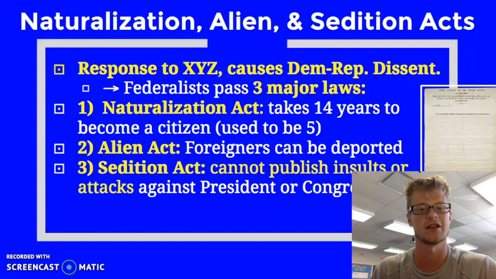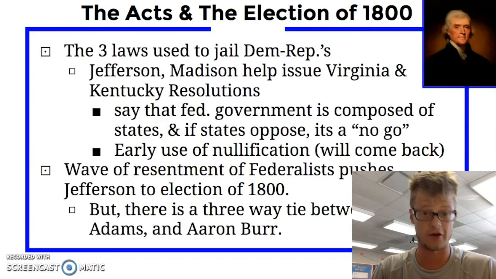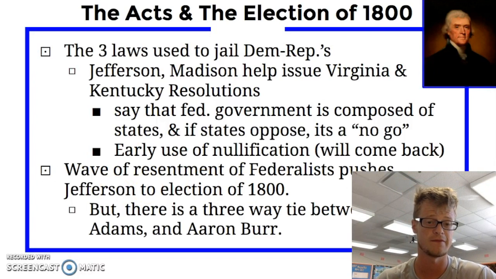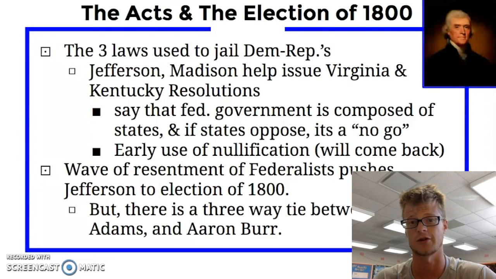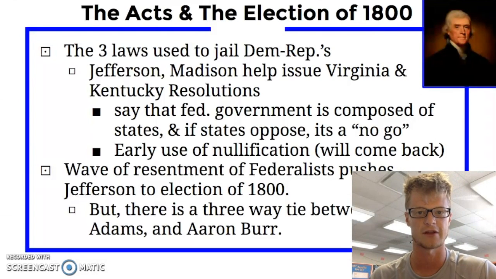Now, this is clearly a big free speech issue, and what happened to the Democratic Republicans because of this is that all those people who were protesting against what the Federalists were doing to France, and how they felt about the XYZ affair, all of a sudden find themselves locked up. Dozens of newspaper editors and people who were fighting against the Federalists find themselves not only out of a job, but in prison.